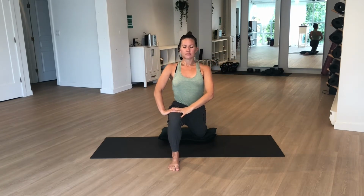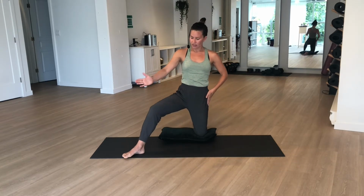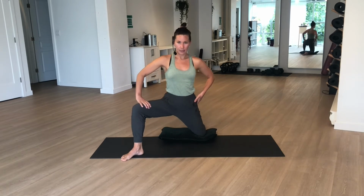Nice. Maybe if that's starting to feel a little bit more open, you can hold it there a little bit deeper, keeping the glutes active, maintaining that length in your spine. Shoulders are calm. Nice. Now we're going to start to move our foot out a little bit and then explore that angle.